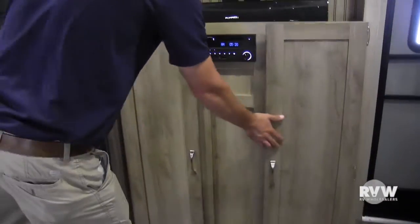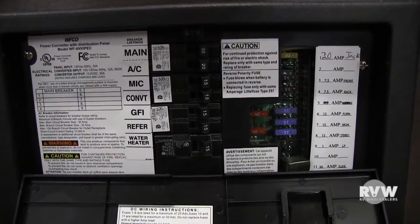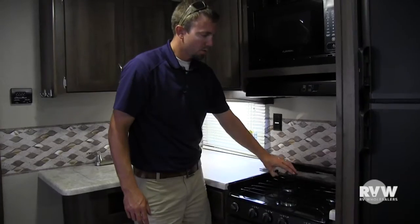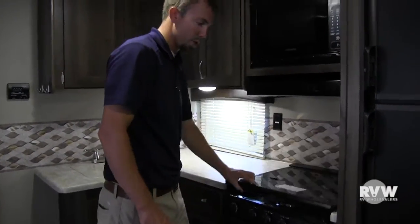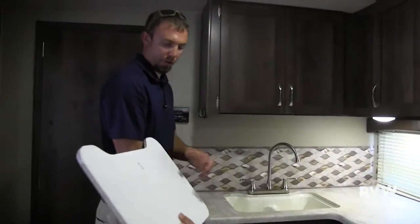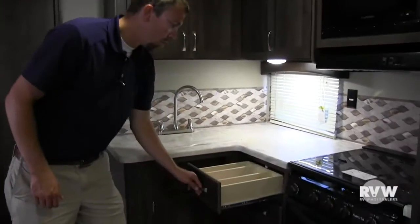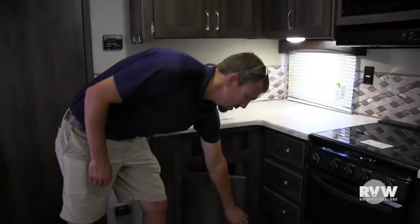Three spots for storage right here as well. Right down there you've got your converters, and behind there your fuses and breakers. Three burner cooktop and oven, microwave above. The glass cover here will add as additional storage as well — if you have it down and need a little more storage you can use this. Sink cover here — use the back of that as a cutting board if you'd like. Double basin sink, 50-50, with a nice residential sprayer. Get all ball bearing drawer guides.